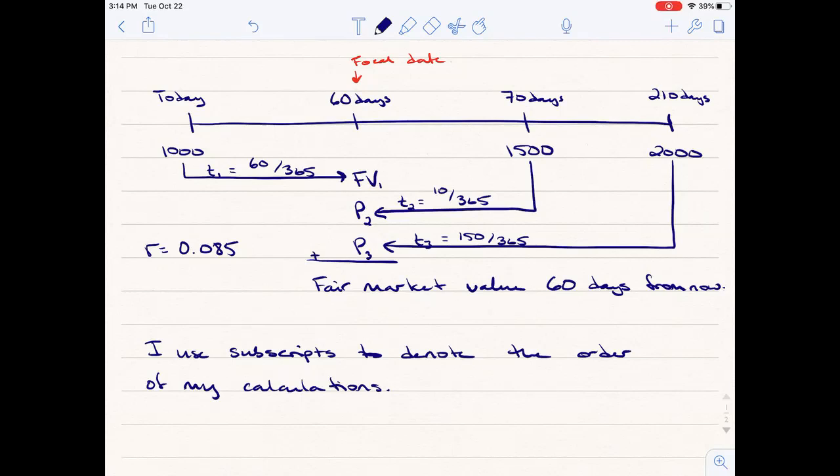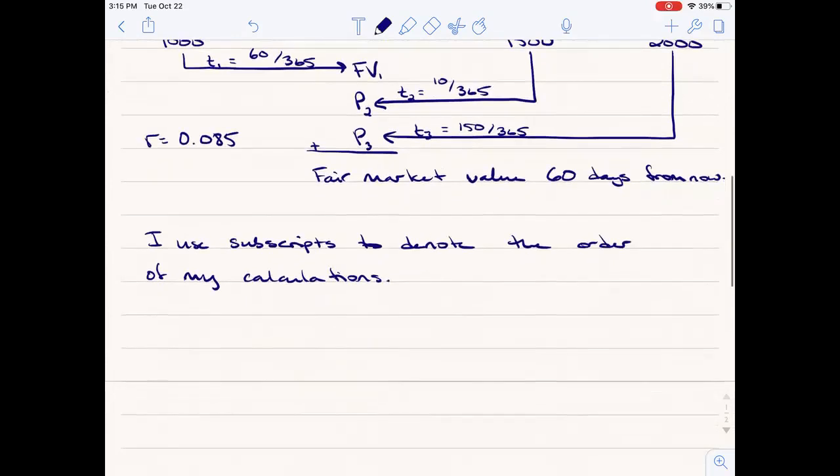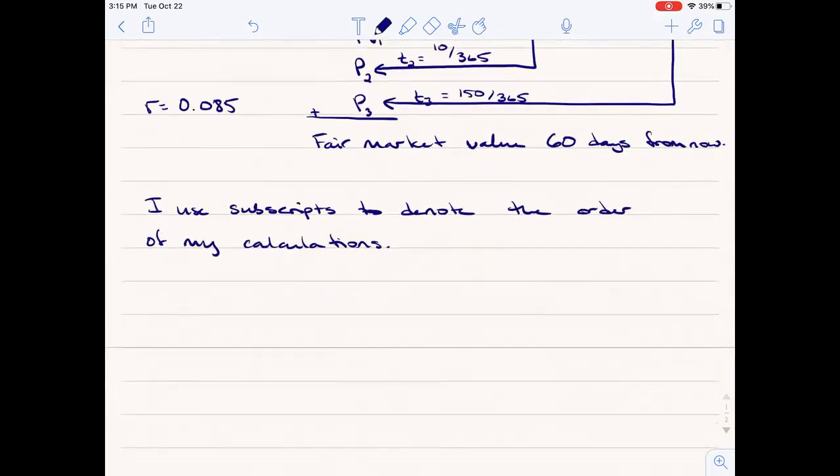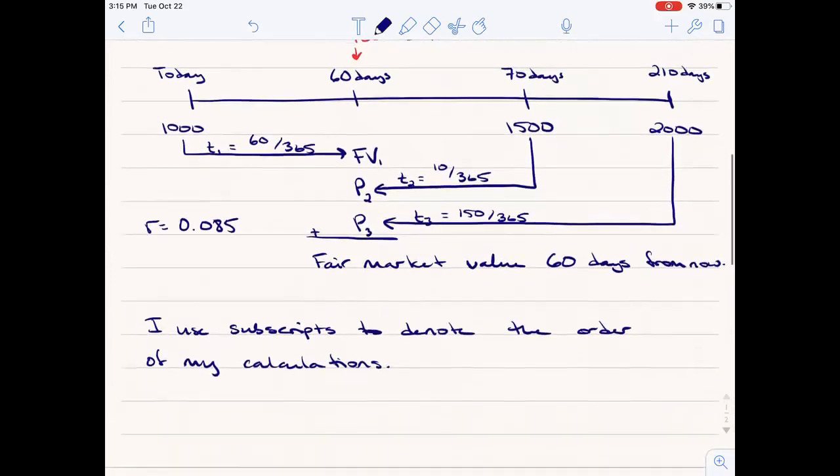As you can probably tell, if I'm marking a test and I see something like this, and it's all organized and it looks like you've identified all these things like the time and the rate and the future values and the present or the principal amounts that you have to calculate, I'm pretty confident that once you have it laid out like this, then doing the calculations is not that bad. Because now you've got a roadmap. So now, I guess this is the new stuff for today. We didn't do any calculations, but now we're ready to do the calculations.